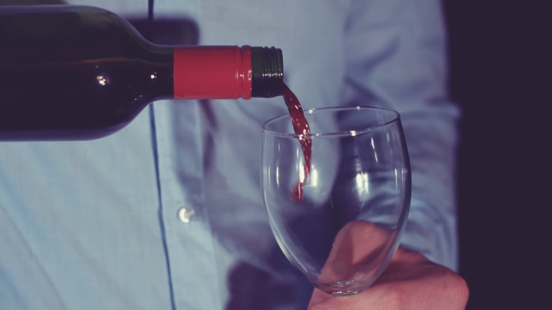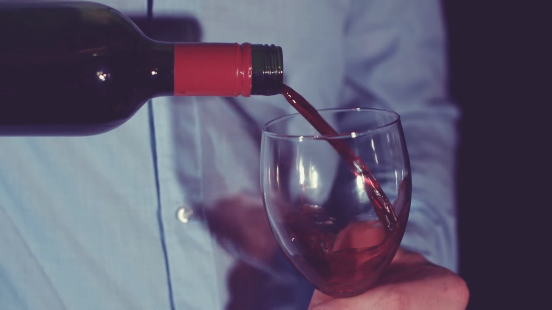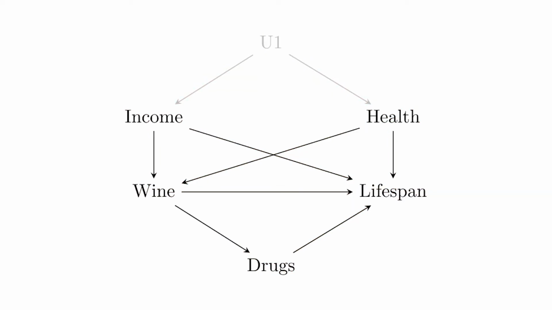As long as we can get from one variable to another, that will explain why those two variables are related to each other, whatever pathway we walk along. Let's take a quick example. Let's say that we're interested in the effect of drinking wine on your lifespan, how long you are going to live. So here's a very simple diagram that you could probably already imagine. I'm leaving some stuff out, but this is just for demonstration purposes. So we have a bunch of arrows here.